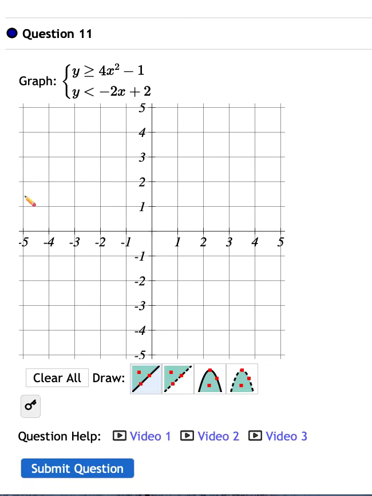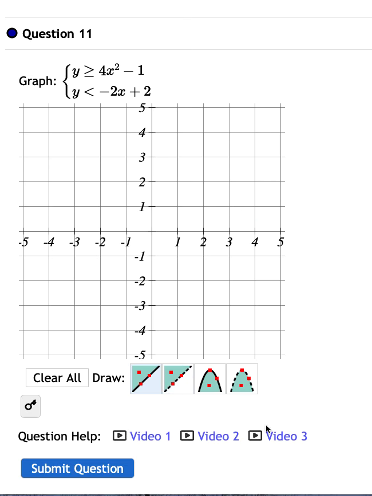Hey all, this is going to be a quick little video on how to use this graphing tool for nonlinear systems of inequalities. So we're going to have parabolas and lines in this section, so you just have to make sure, one, that you're using the right one for lines or parabolas, and two, if there's an equals, remember that's the kind where we want a solid line or a solid boundary on the parabola. If there's no equals, that's one where we want the dashed line.